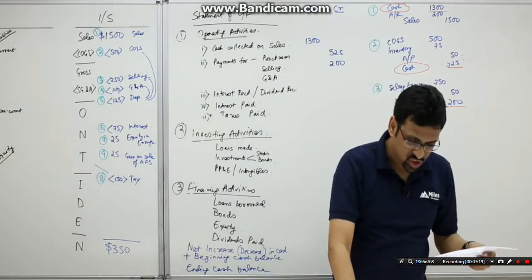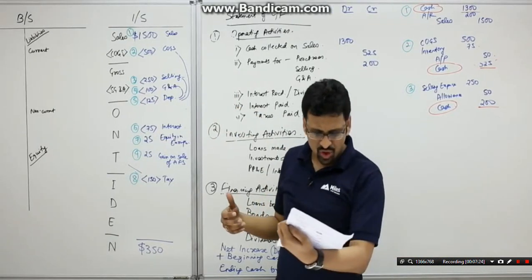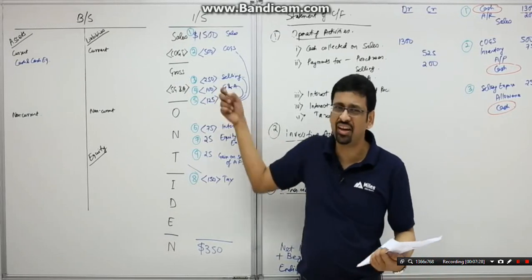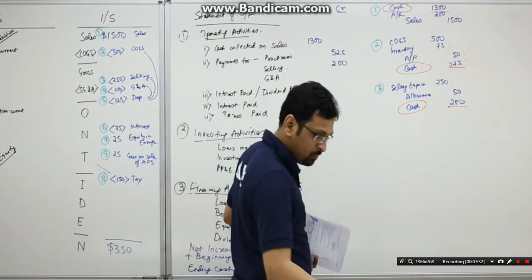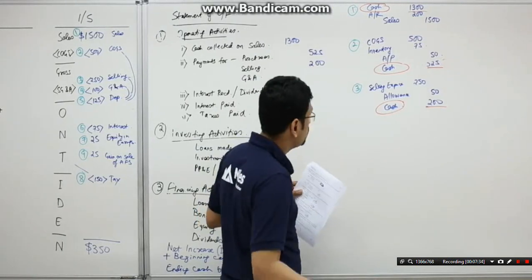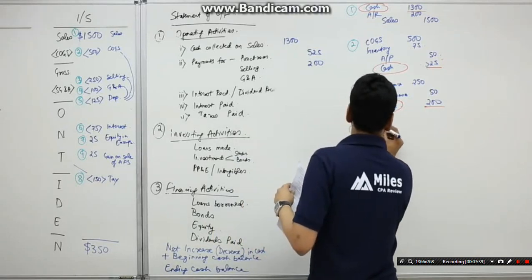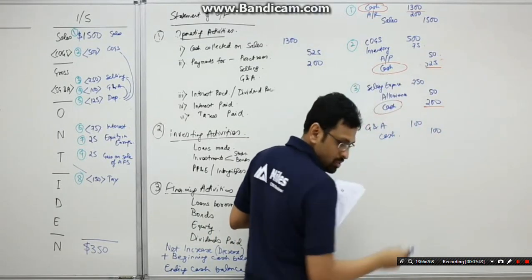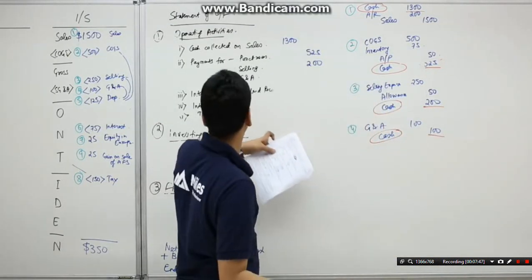Now next journal entry, G&A expense, $100 here. Now there's nothing related to G&A that I could find on the balance sheet items. So I would say all this 100 G&A is paid out by cash. There's no outstanding, no excess payment, no deferral. G&A cash, 100. So that's my cash plug. This is the number which flows in here.